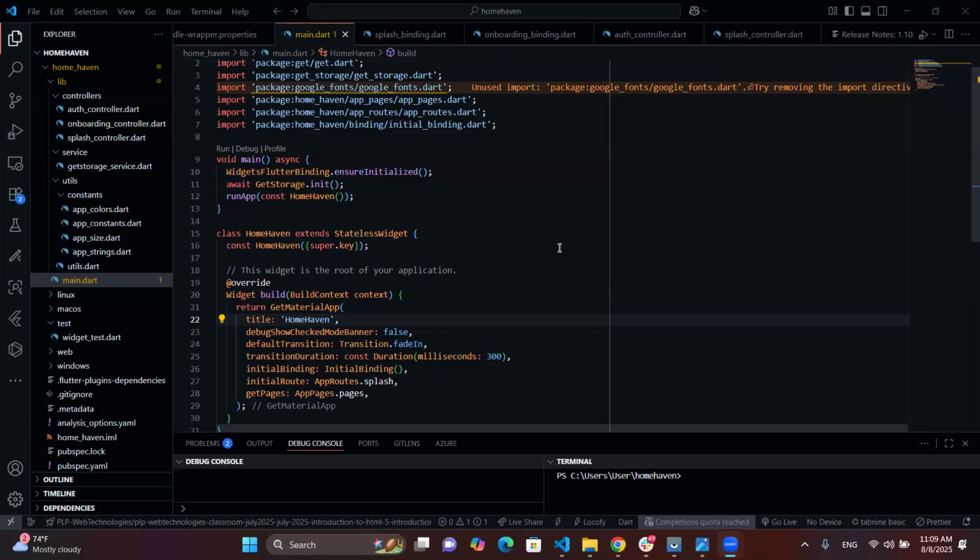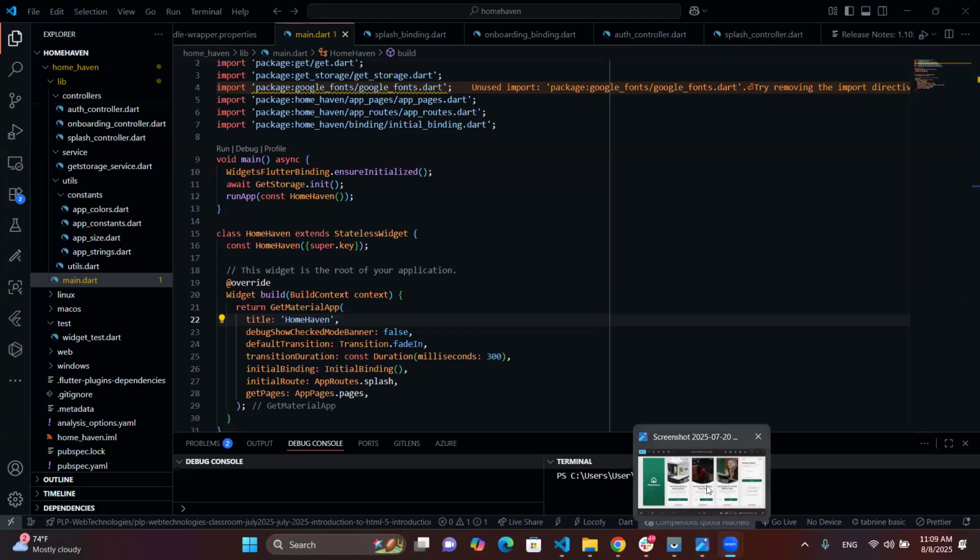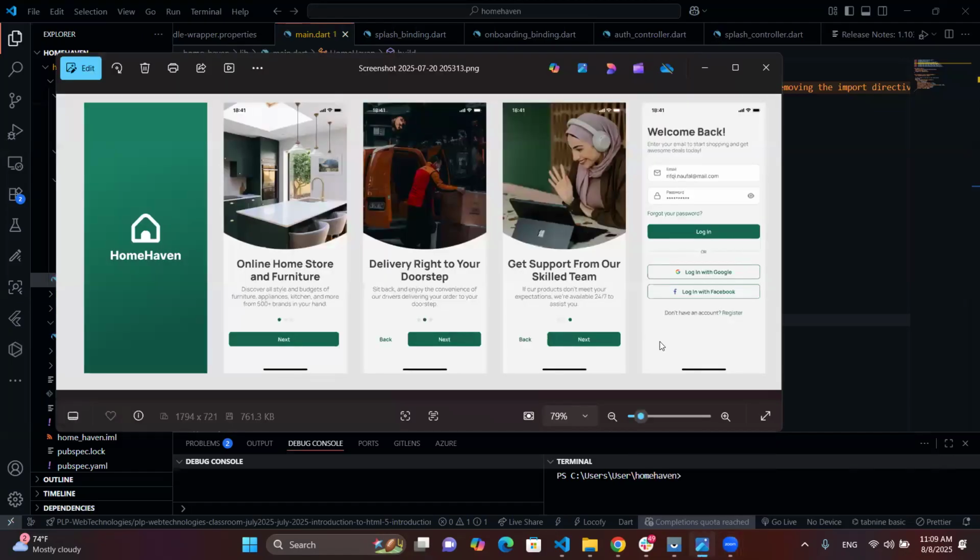We're going to continue from where we stopped in our last class. In our last class, we started setting up our project to build this e-commerce app, Home Haven.